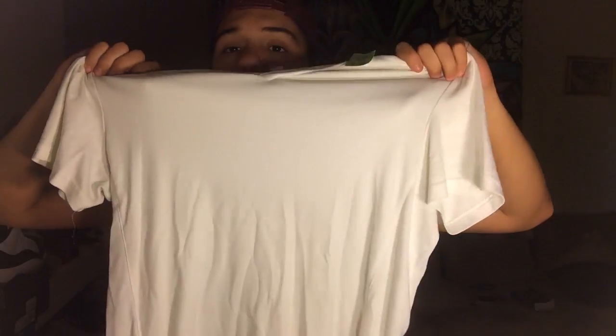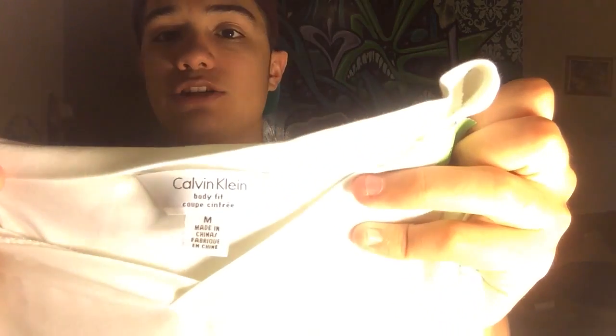Better than paying $25 at the mall — steal. The next shirt I got was this Los Angeles Kings muscle shirt from Forever 21 — you can see the NHL tag right there — and they only charged me three bucks. Very slim fitting so it's gonna make me look buff in the summertime — gotta hit up the gym still though. The next shirt from the Salvation Army was this all-white simple Calvin Klein t-shirt — very comfortable, very slim fitting, five bucks. For Calvin Klein — five bucks, hashtag my Calvins.